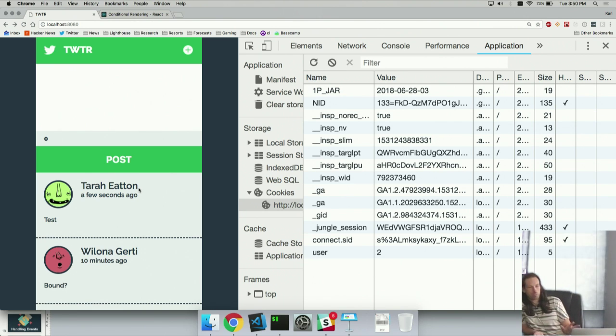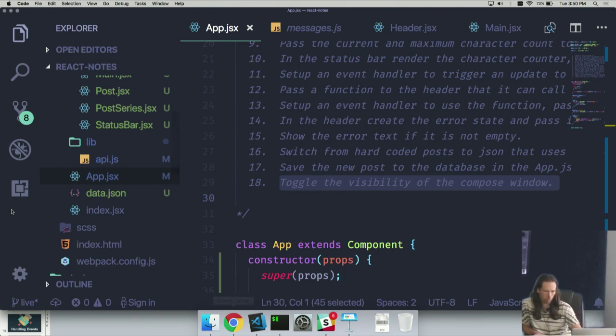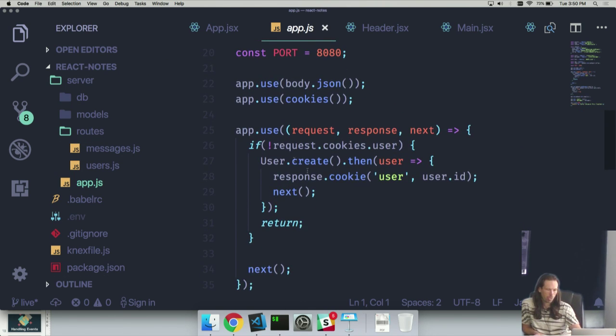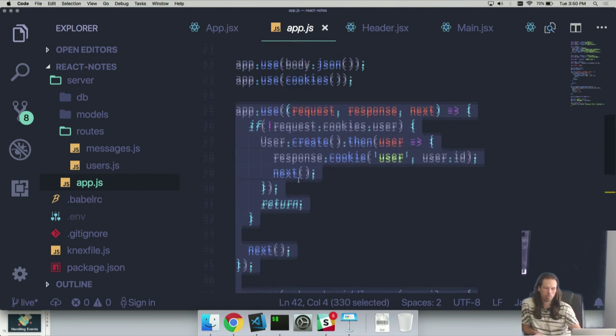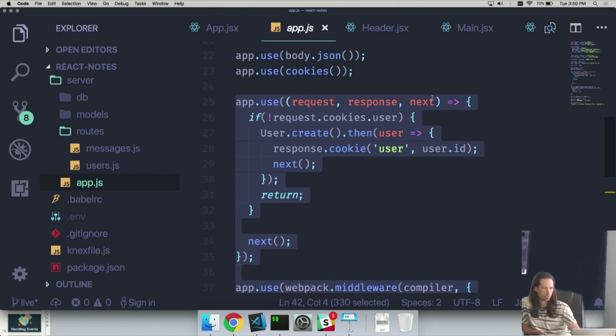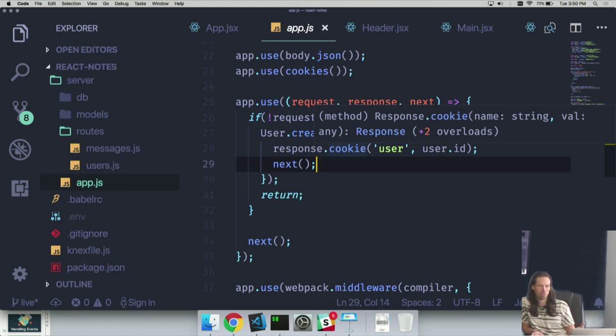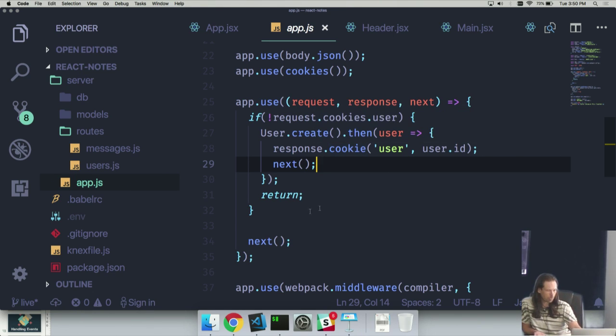You never saw this, but if you're curious about the way the server is set up, every time someone makes a request, this is a piece of middleware in my Express server. It checks to see if there's a cookie. If there is no cookie, create a user with a random name, and then it sets the cookie, and now I'm that user forever, or at least until I change the cookie, right?